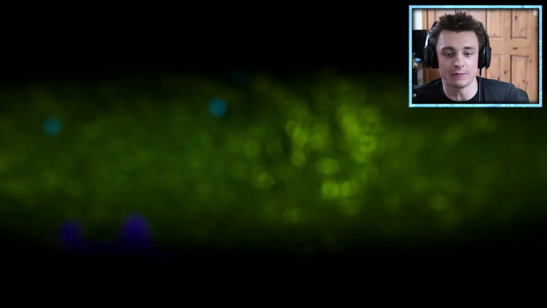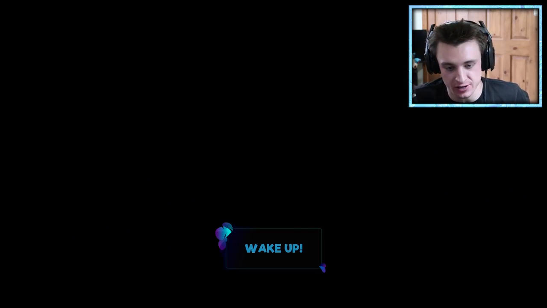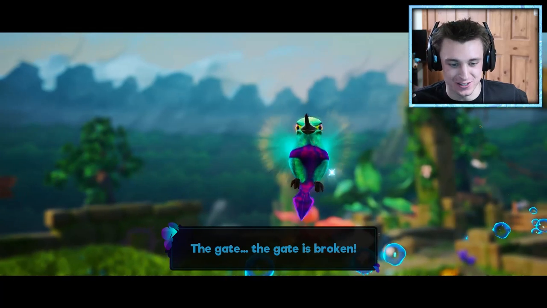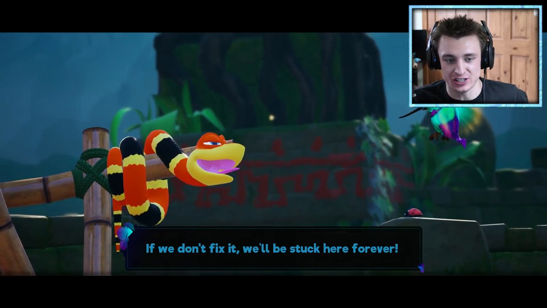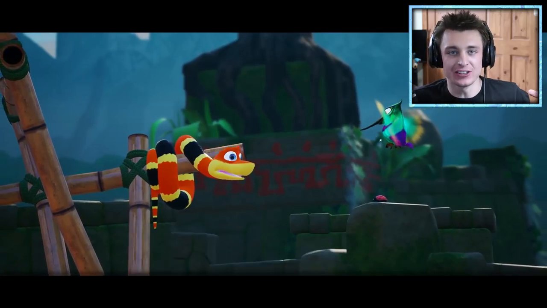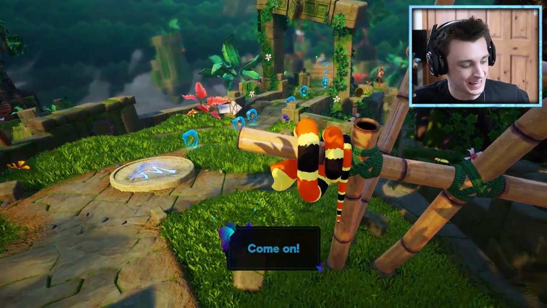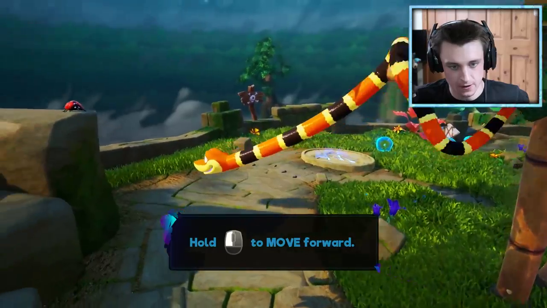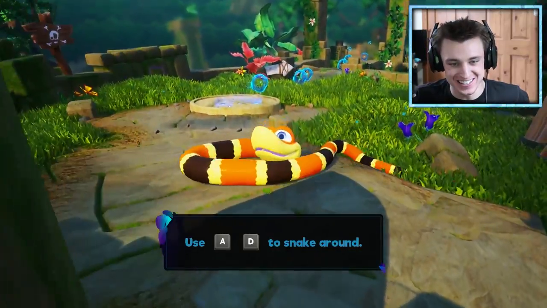Pretty much, from what I understand, we're this snake named Noodle, as you can see us open in our eyes right now. And we have to slither our way through these different obstacles and puzzles. I guess we're trying to get to some gate at the end of the level, and we're trying to fix the gate. So you guys are gonna be learning along with me, but this just looked like so much fun. It says, hold this to move forward.